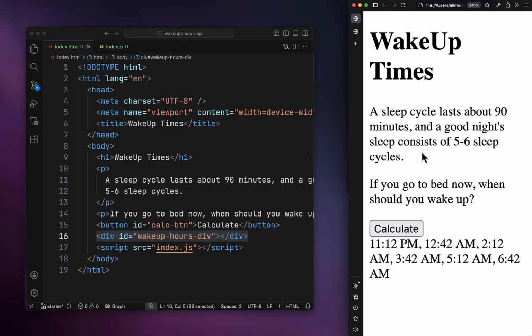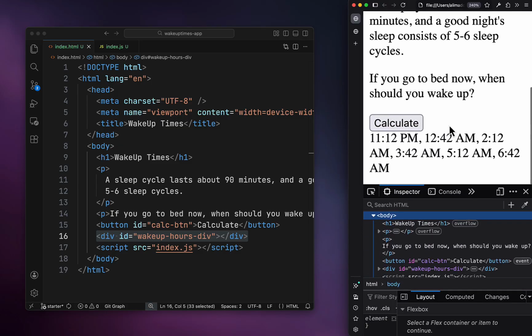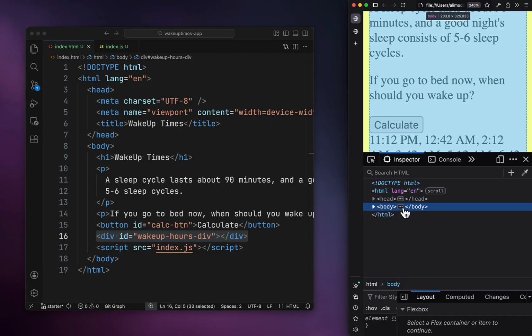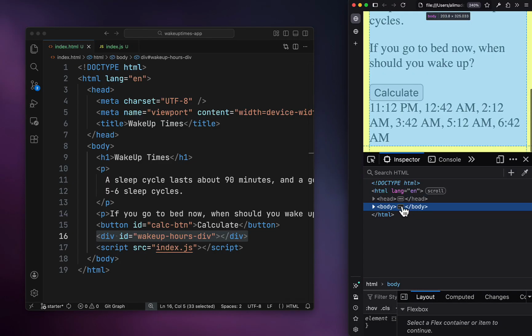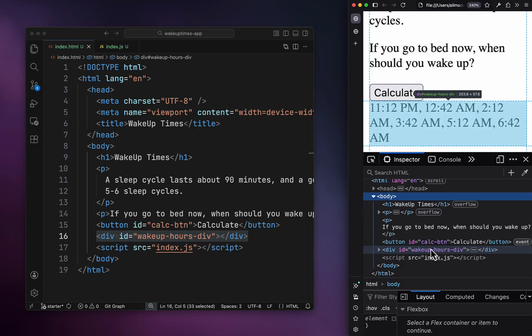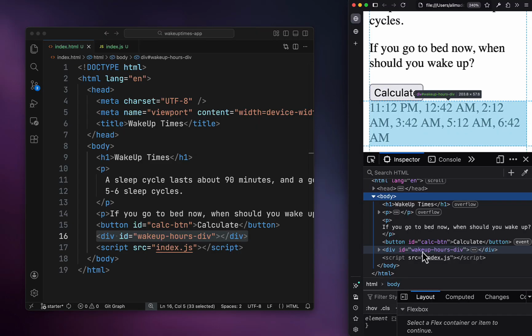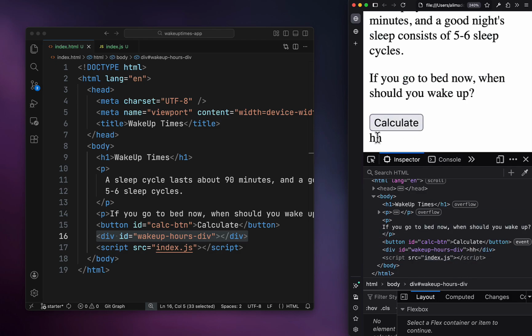If you actually open the browser developer tools and go to the inspector tab, you will see the same HTML presented to you here, but this HTML actually corresponds to the content of the page that you see at that moment, so it's more dynamic. Notice that as I navigate to these elements, it highlights them in the page. Here I can see this div that I created, and this is the content of it. You can even double click on it and change this to something else. This is just helpful for debugging purposes. It's not a permanent change.